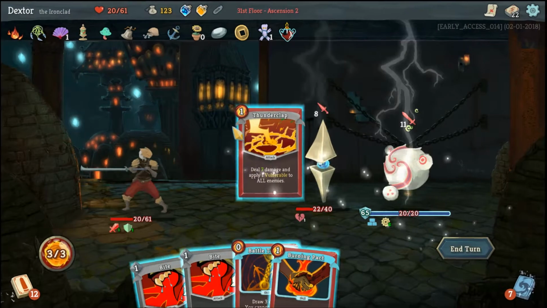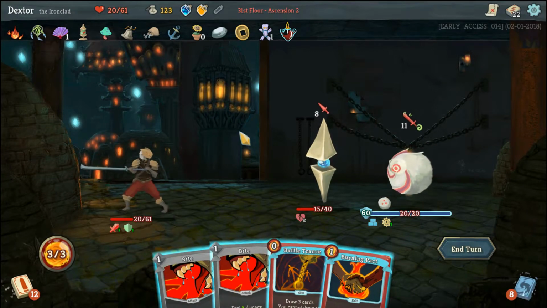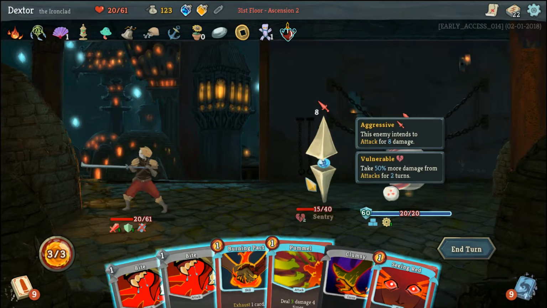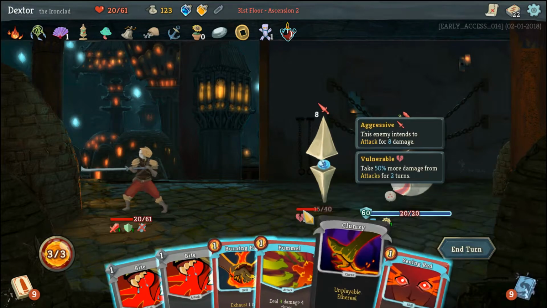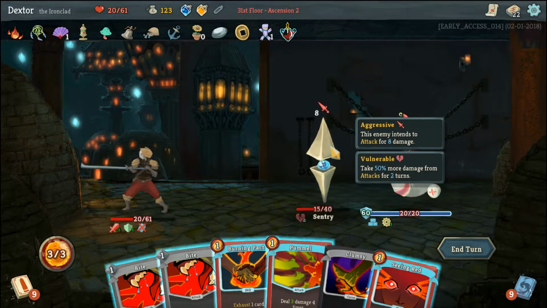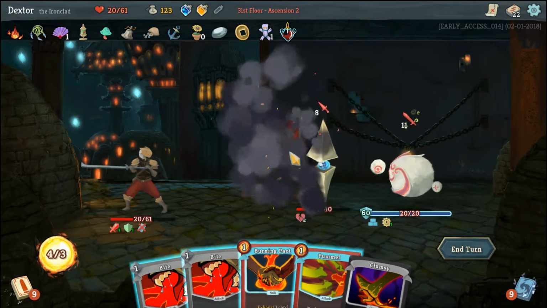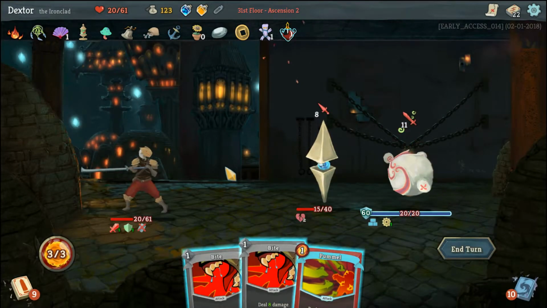Well, a thunderclap will take off an artifact. I could kill him outright. And still have a burning pack left over. Now if I do this, if I do seeing red, he dies. But I still don't have any defense. Alright, let's do this. We'll exhaust. I'm going to exhaust that, even though it's going to go away anyway.